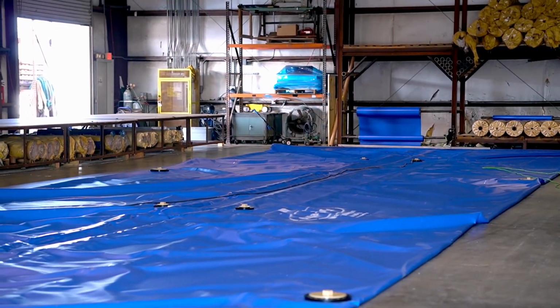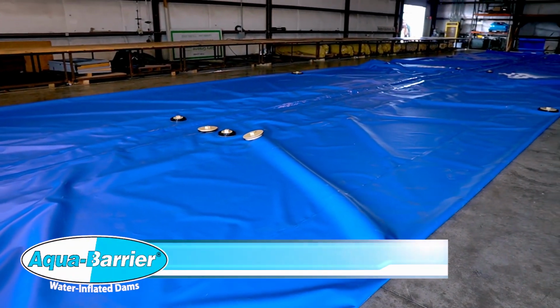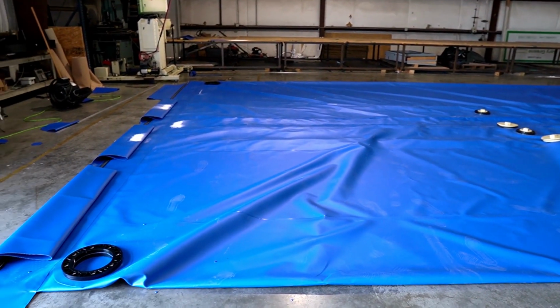HSI Services' larger Aqua-Barrier dams can seem a bit daunting to repack in the field. Today, we will demonstrate how to properly fold and roll this large Aqua-Barrier.